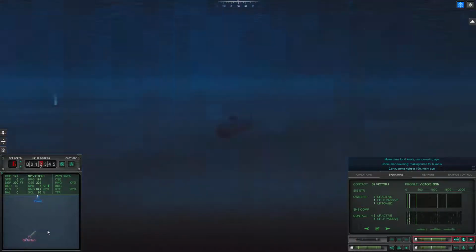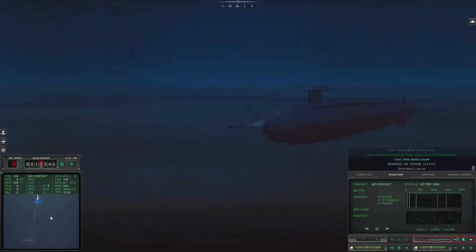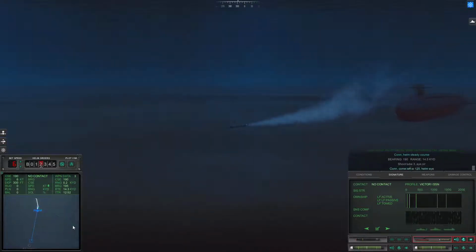Just heading 1 knot. Come right to 190. We lost him. Helm aye. That'd be tube 3. Snapshot. 14,500 yards. Helm, steady course. Make turns, come to 120. Helm aye. Make turns for 5 knots. Maneuvering aye.